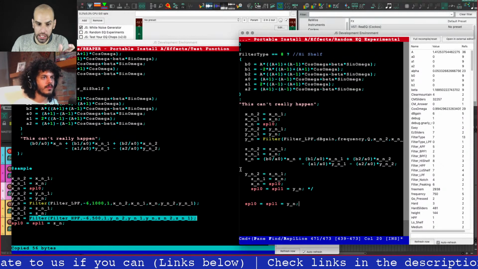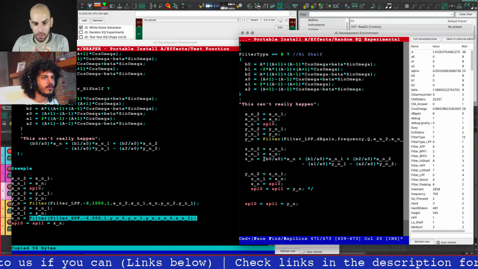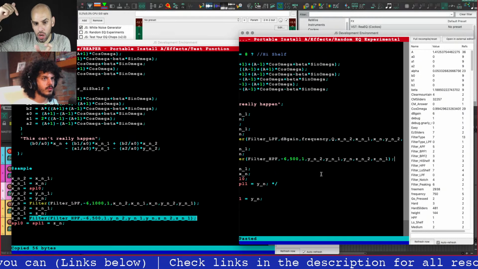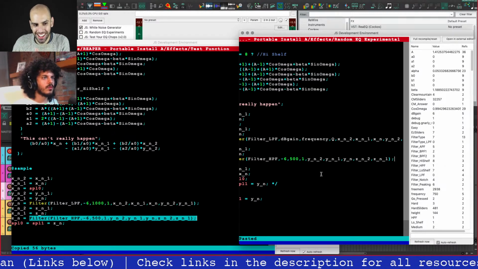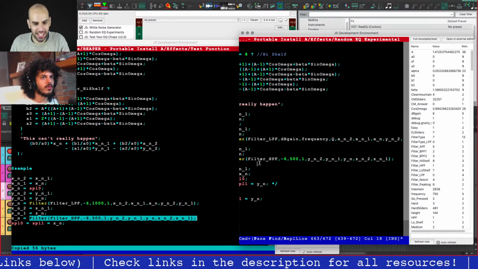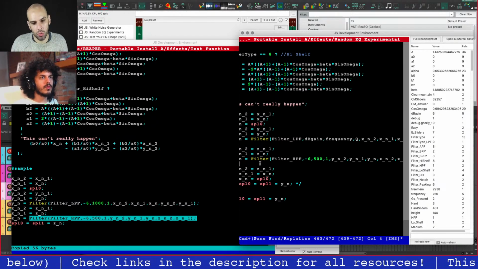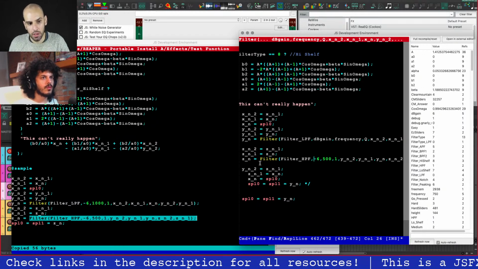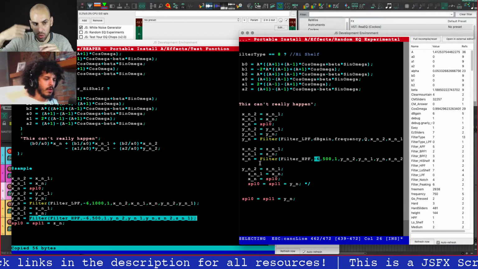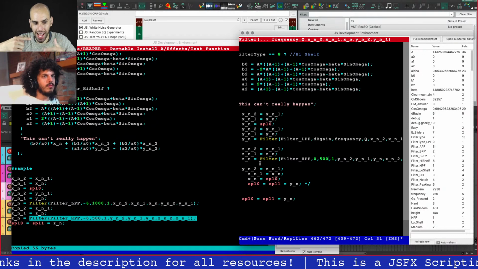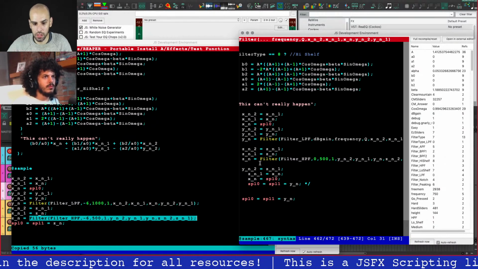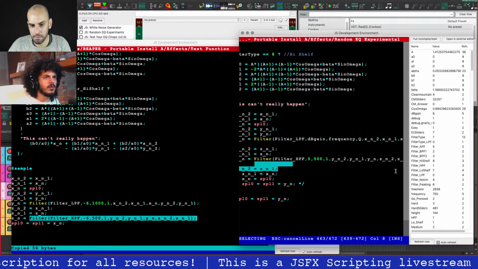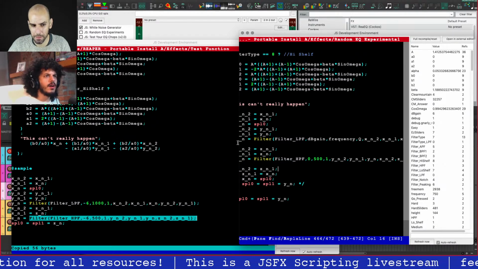And the same holds for xn. One sample ago, it was the current sample. Now it is the previous sample. So we say that xn1 is equal to xn. So we are doing that thing where we use the variables before we define them, but that's all right because the sample block is a loop. So the variable has been defined in the previous execution of the loop. Does that make sense?